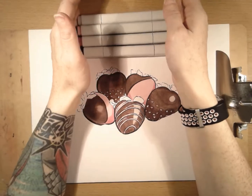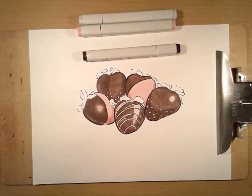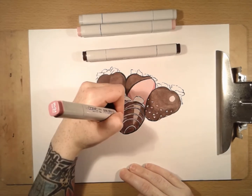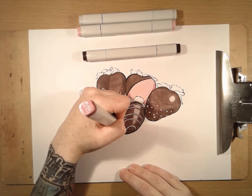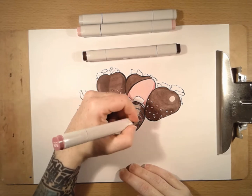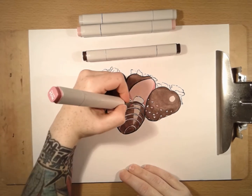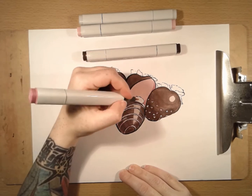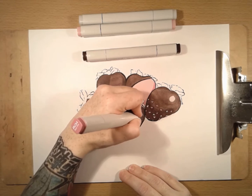Okay, there's still more work to do everywhere. I want to go back to the pinks. I never got any dark pink on here, so let's do that. Oops, got a little on the brown. Yeah, right here it's quite dark, but there's a little bit coming up from down here.